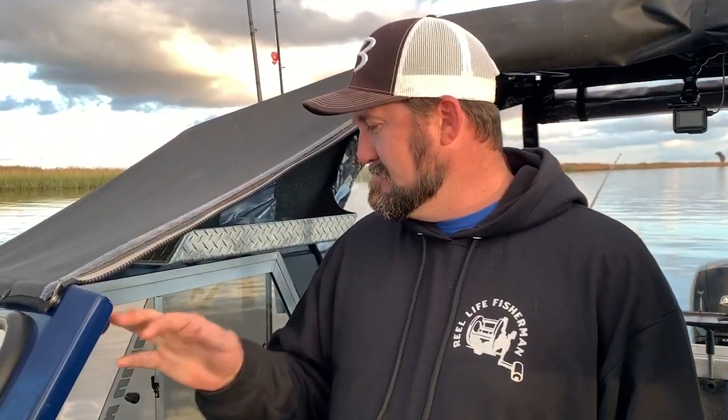We'll keep coming, even if it's raining. We'll be out here. Like today was a nice day. I was expecting rain all day, but it is actually a pretty beautiful day out here. Got a striper, a couple of stripers, only one keeper. We'll make some tacos, maybe for Christmas. I got some rock cod and stuff to cook up too, so we'll be having some fish tacos pretty soon. But yeah, we'll keep coming back out here and trying, soaking some bait, and hopefully the fishing gets better.